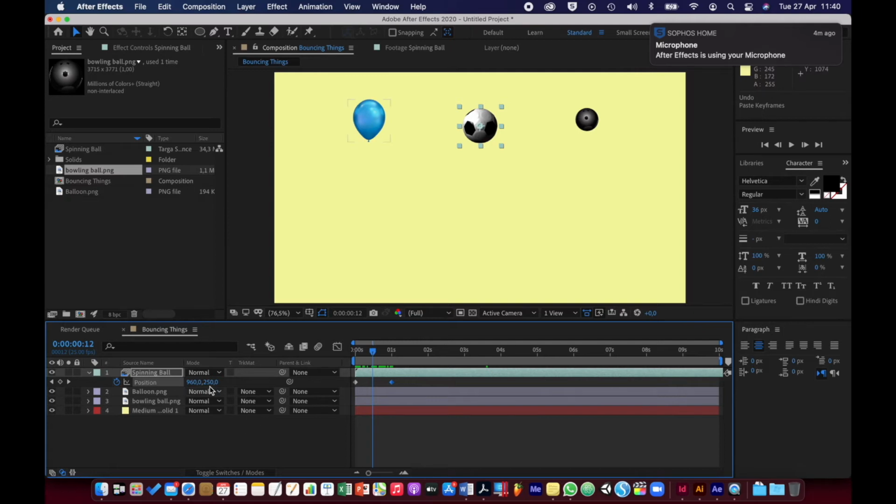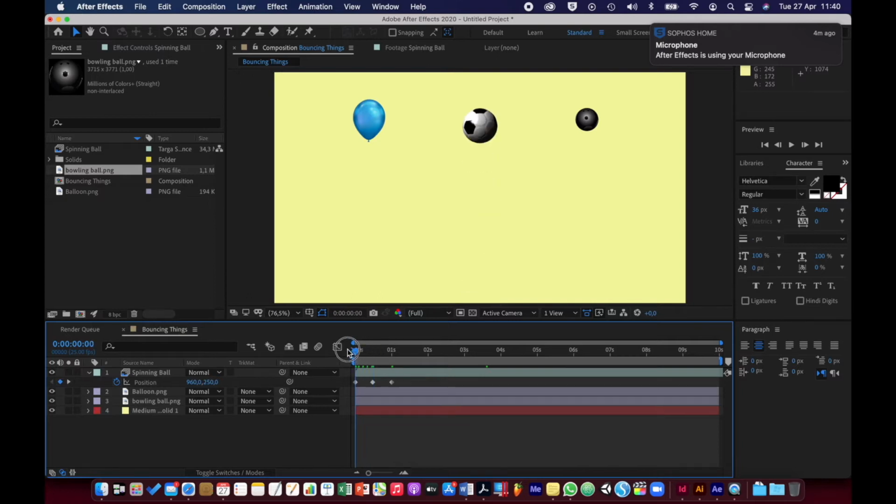Okay, and then I'm going to change the Y value for position so that the ball is touching the bottom of the screen. So notice the way if my playhead is anywhere on the timeline and I change a value for something that has the stopwatch on, it automatically generates a keyframe. What you do not want to do is take the stopwatch off. Once you put it on, you leave it on because it's now recording keyframes.